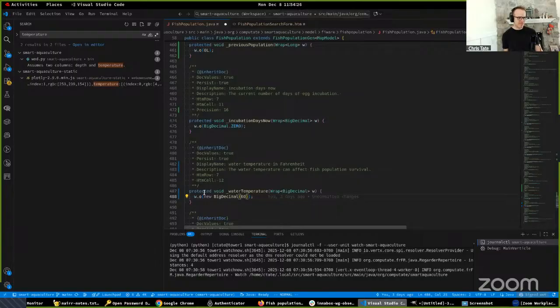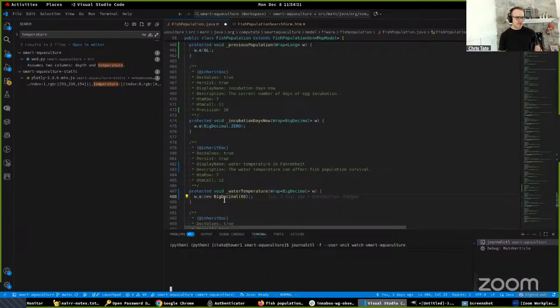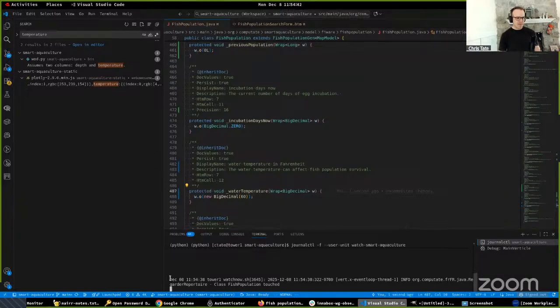Yeah, so we do want to track that stuff. So let's add a new water temperature metric to this fish population model. I save this, and then the spine programming watcher service, or watcher agent, notices that fish population was touched, and it will go regenerate the spine programming to adapt this new data model with a water temperature metric.